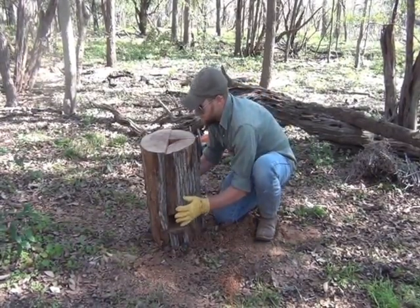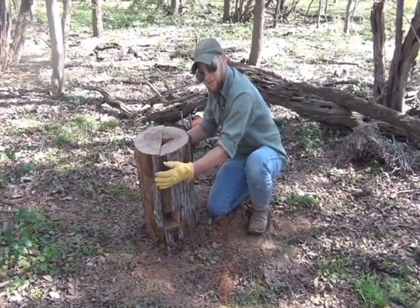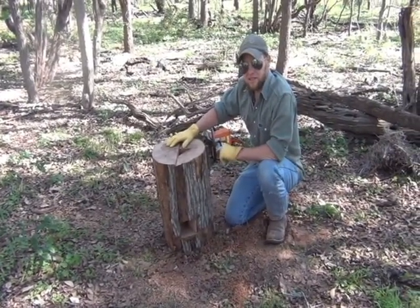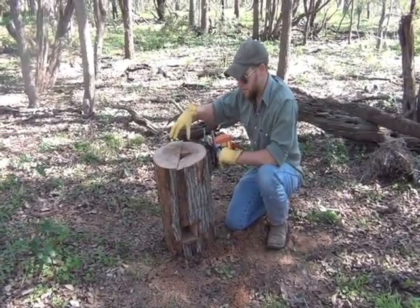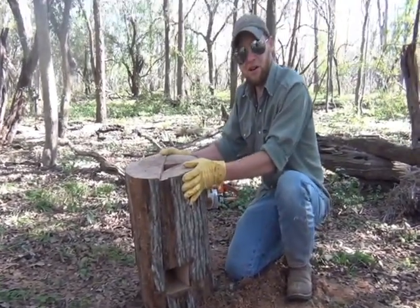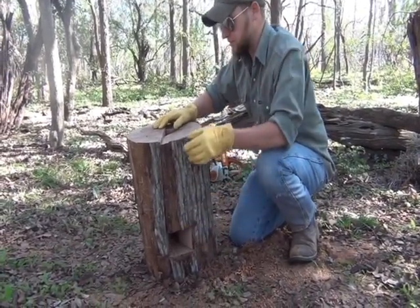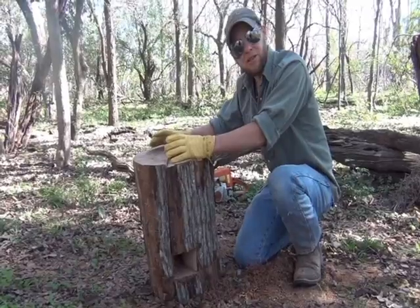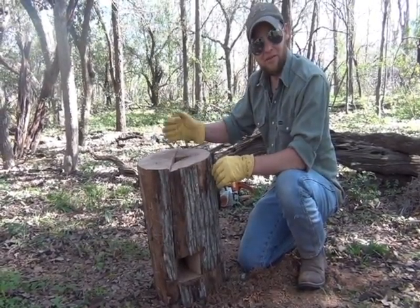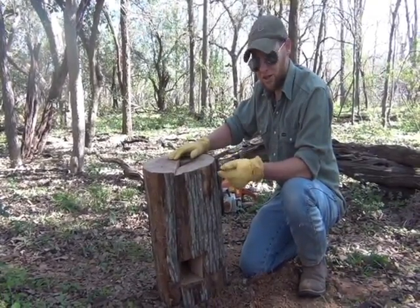If you want to go ahead and put a piece of baling wire around or tie it off to make sure that these things don't come apart, you can go ahead and do so. Now the benefit to this design is that you can use this for multiple days. And I've made this out of a dead log this time, but if you wanted to make this out of a big green log or a live tree, you could go ahead and continue to feed it like a rocket stove and cook your meal up here or boil your water or whatever you're doing up on top. You can continue to feed the fire just like you would one of your rocket stoves or jet burners.